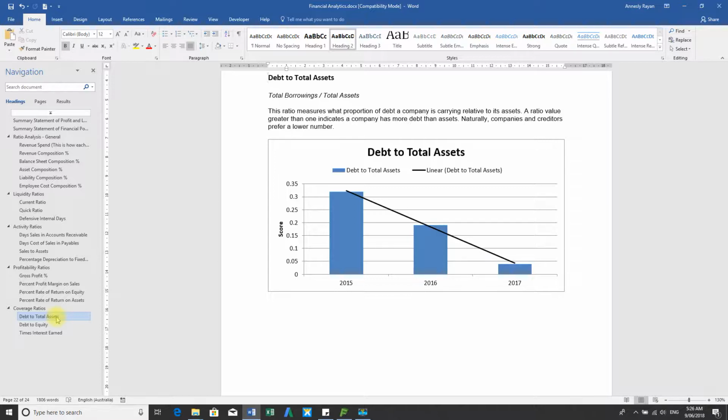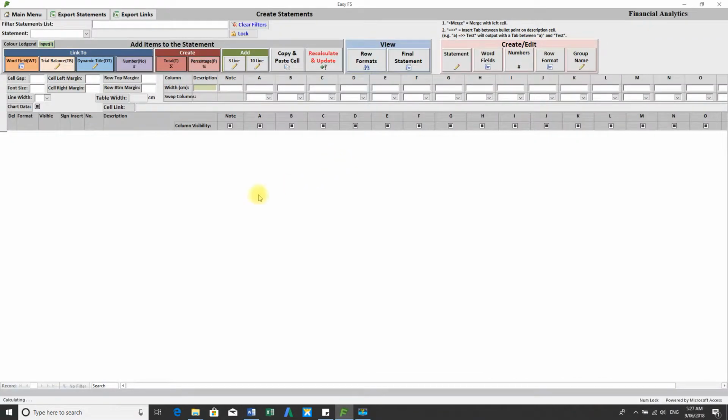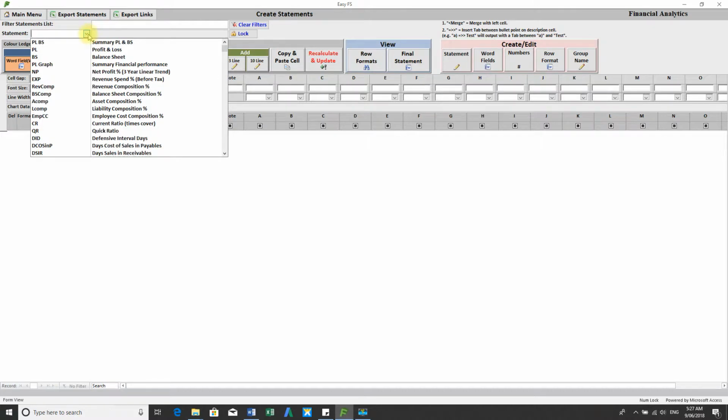A graph might be able to present the information much more quickly and in a more understandable manner. So that's all I wanted to show you with this particular video, is the types of graphs that you can prepare. I'll just quickly get into the software itself and show you how some of them I have gone about setting them up.